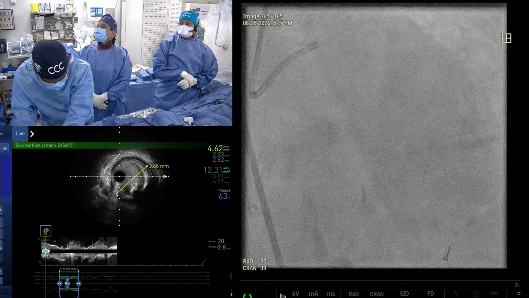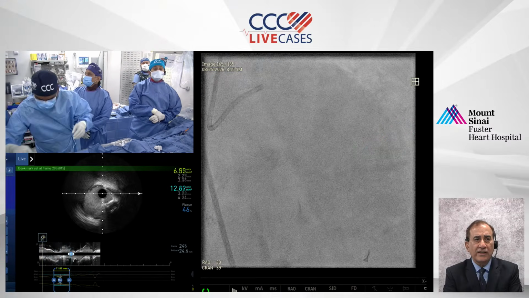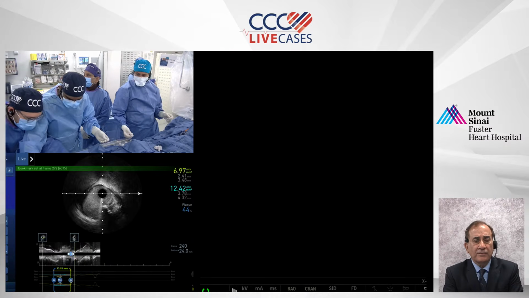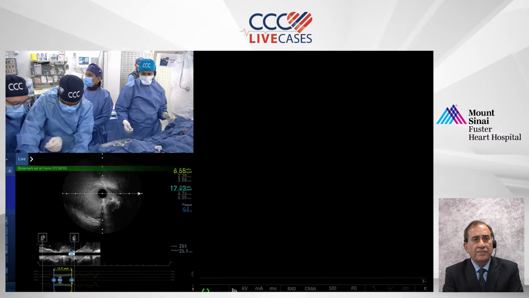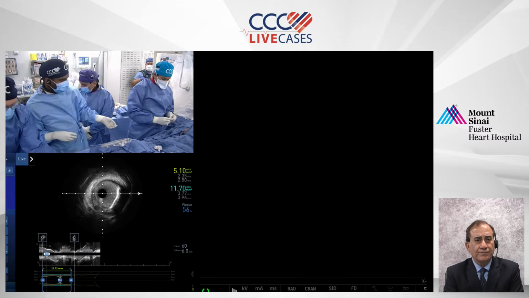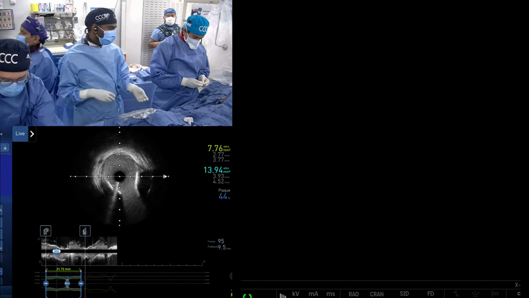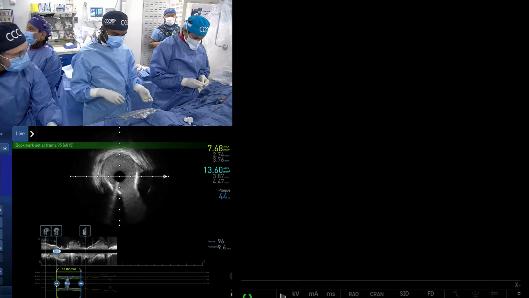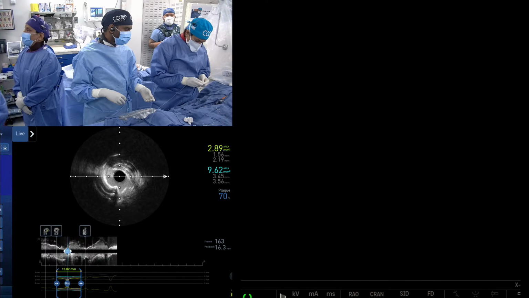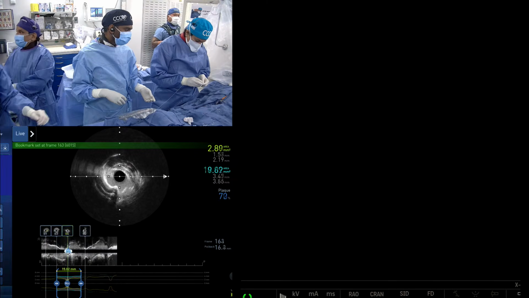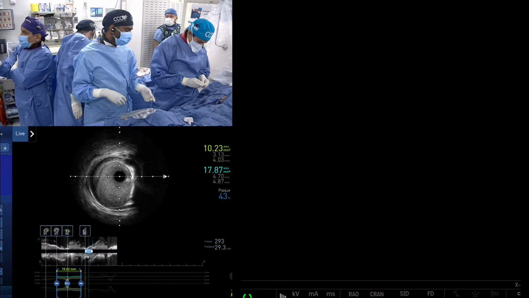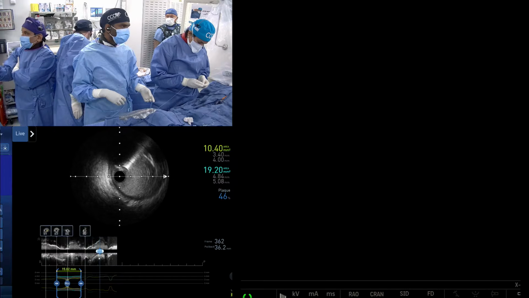Totally agree with your initial statement that the lesion looks easy. It may not be, as imaging has demonstrated. What is your feeling on the distal left main? That is a very important question. Once you are working on the ostial LAD and you have a little beaking and plaque in the distal left main, what we have learned now is don't think about putting a stent in the ostial LAD alone. You cover the left main and give enough room for the stent in the left main to do the POT.